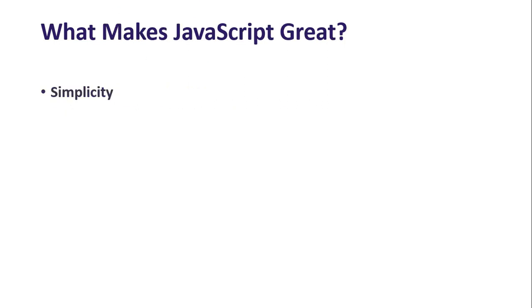And also, if you see what makes JavaScript great, this is the simplicity. It means JavaScript is very easy to learn. If you are new to programming, then you can make JavaScript your first programming language. You can learn it from scratch, and you will understand different basic concepts using JavaScript. After that, speed. It means it is very fast because it runs on the browser. And also versatility. Versatility means you can use JavaScript for machine learning, Internet of Things, web development, desktop applications, and also server-side applications.